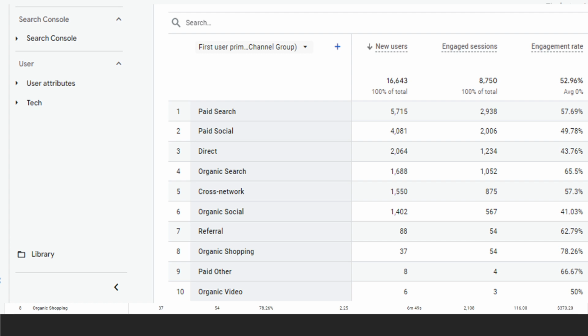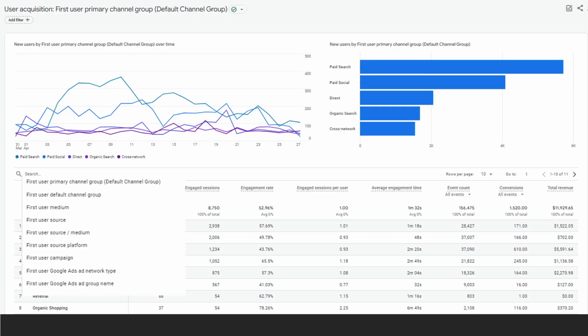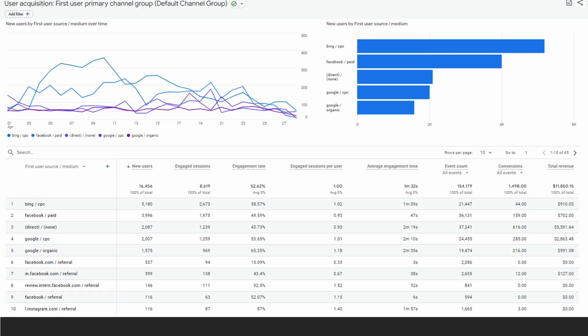But first, let's start with this first column here. When we go to user priority, channel group, we can change this to user source and medium. And what this will allow us to do is actually see what channels have driven the most new users.